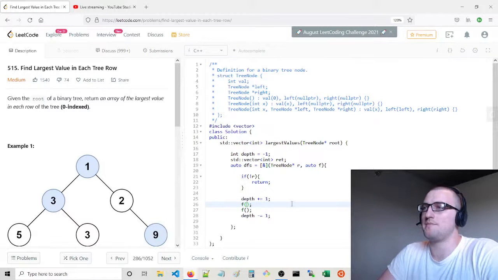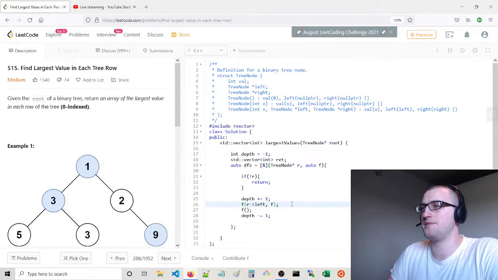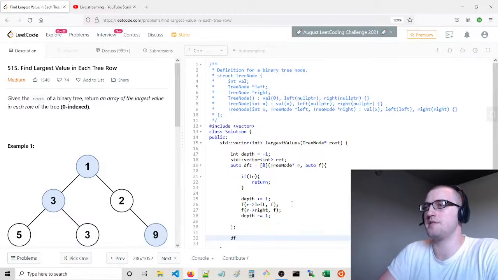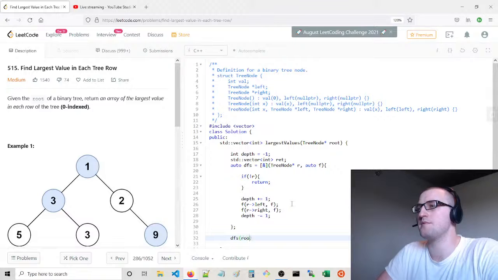So, yes, DFS on R left and R right. We're going to call it DFS of root.